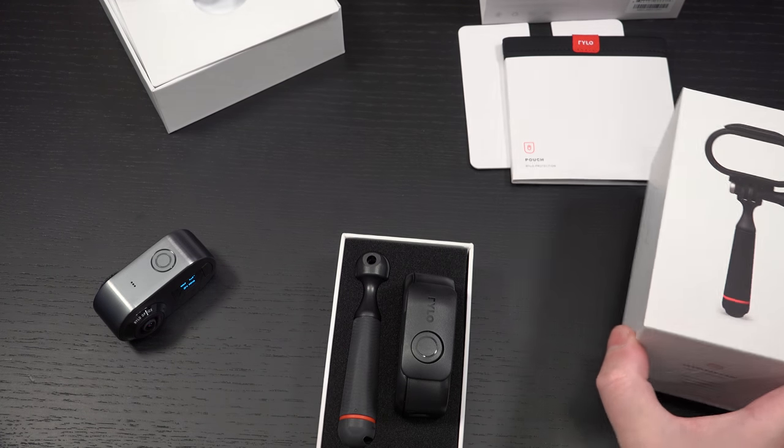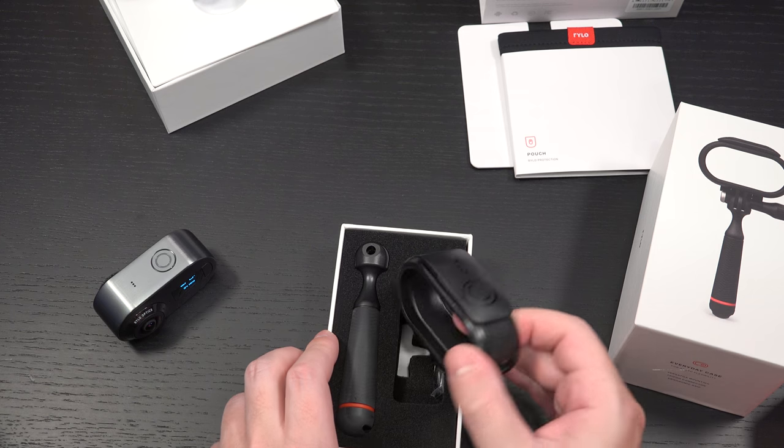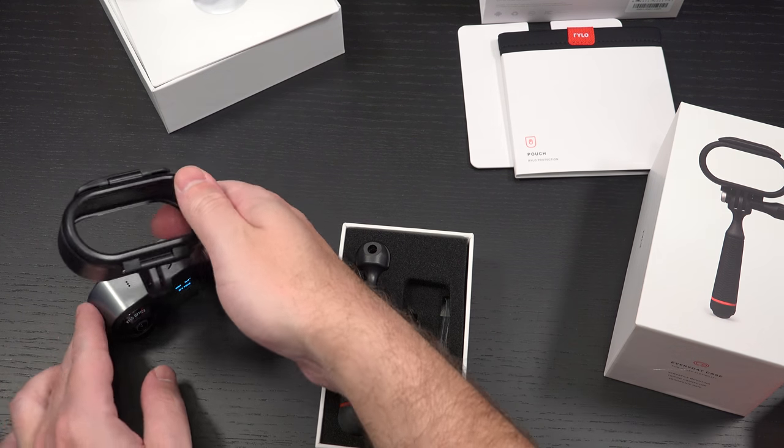Here is the everyday case, which essentially is a housing for the Rylo.